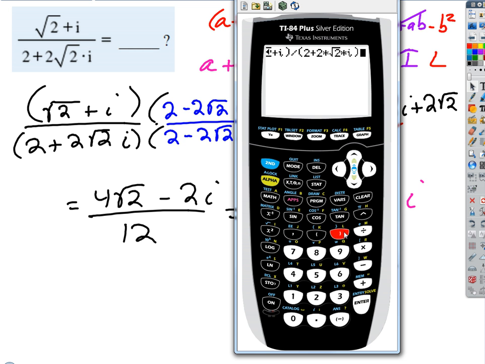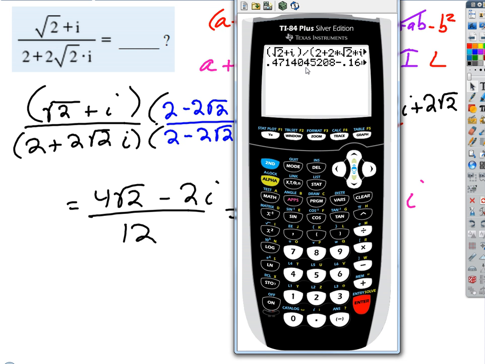If I do this and I hit enter, see, here's the problem with this. Look what it does. It gives you this big long decimal, and then if you don't scroll clear off to the right, it's going to give you minus some other big decimal times i. So this is a, that's b, and i is clear over here. But you see the danger of that. Sometimes, you might look at that and just see that big decimal and take that to be a real answer, which it's not. And that's a pretty common mistake. Trust me, it happens a fair amount.